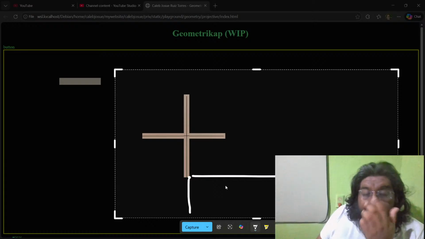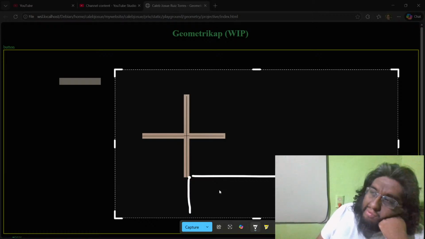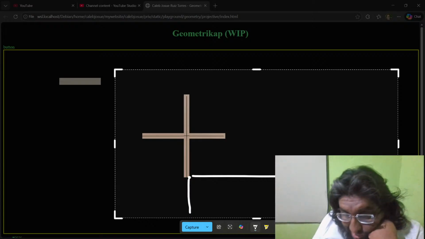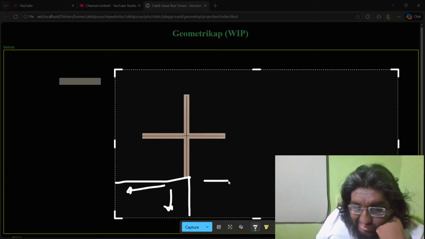Okay. But if we rotate, look, we're here. If we rotate 90 degrees, the thing will look like this. It goes over here, and it goes over here. First, it was like this.